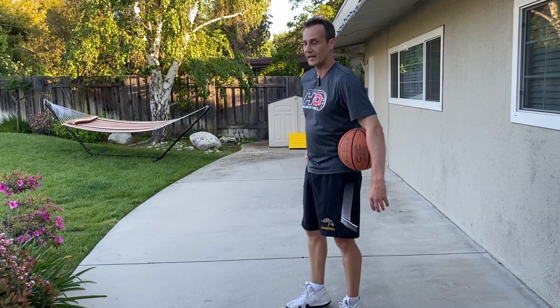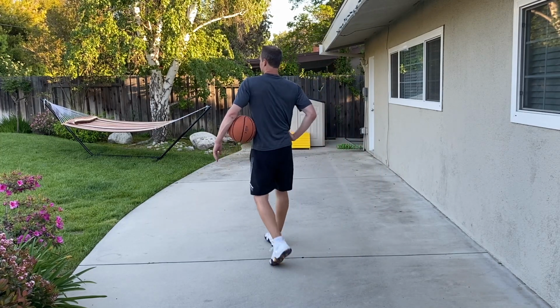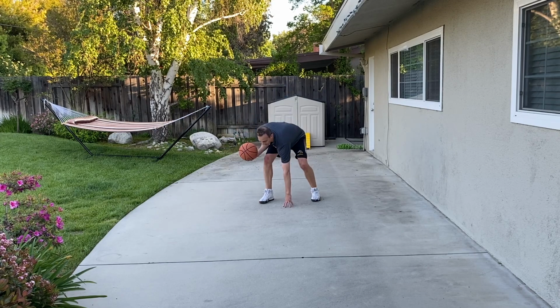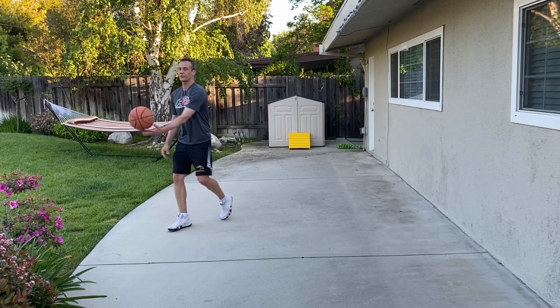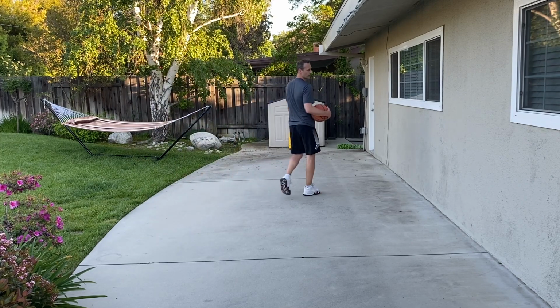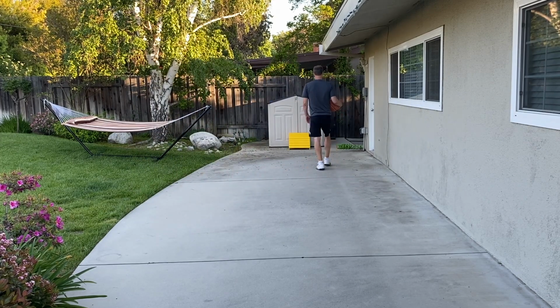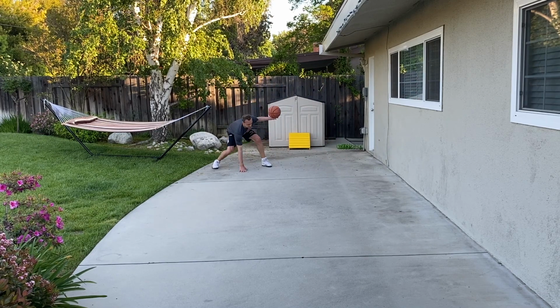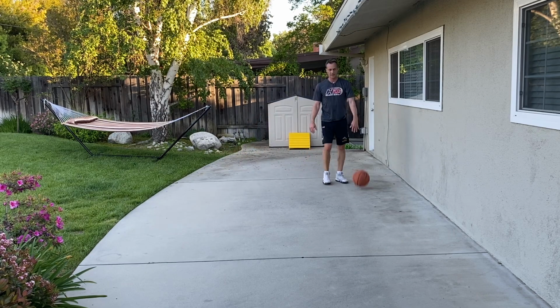All right, we'll start at the baseline. We're just doing one step push outs. And what we're really working on is our touch of the ground and then exploding off our foot and throwing the ball out. So work at it with me. We're going to crossovers first. All right, here we're taking dribble, cross, push, just like that.